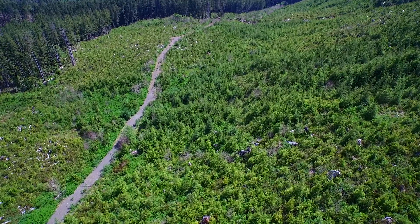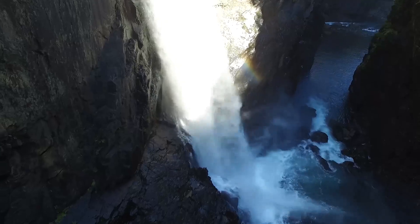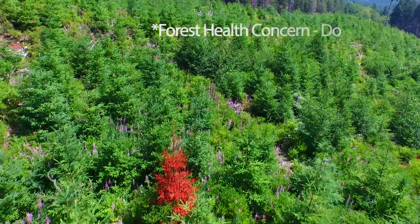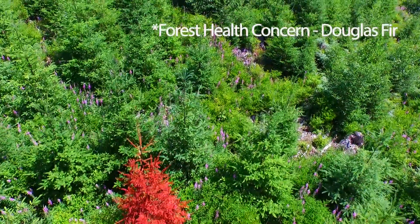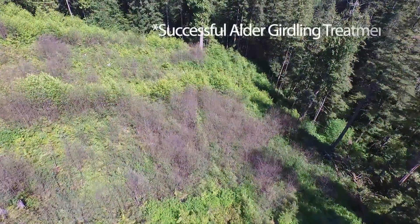The greatest advantage to our service is the superior aerial imagery that comes along with it. Our drone shoots 1080p or 4K video — Hollywood quality video — and takes 12 megapixel photos. This imagery is being fed back to the forester on site so they can make management decisions in the field. It's also all being recorded so they can go back to the office and review it, show it to their supervisor, show it to contractors, and come up with the best management decision.